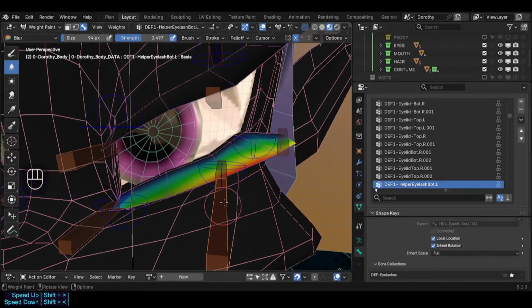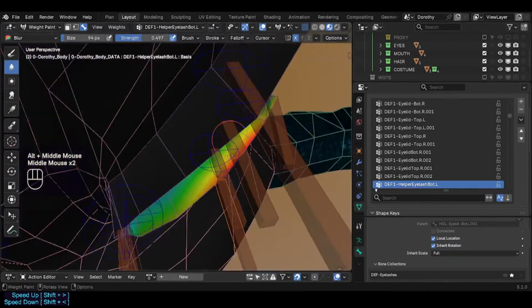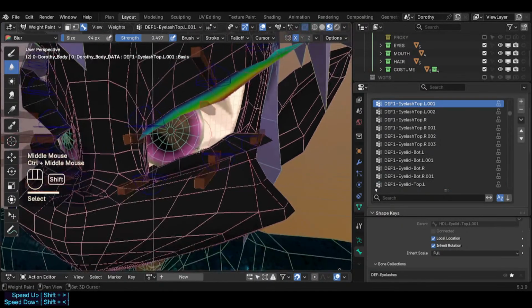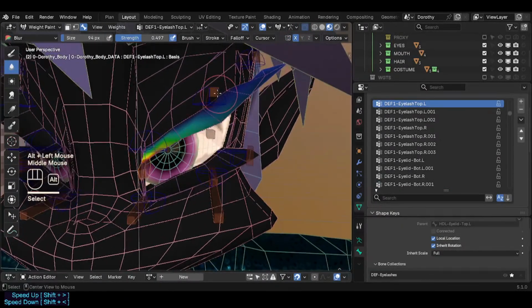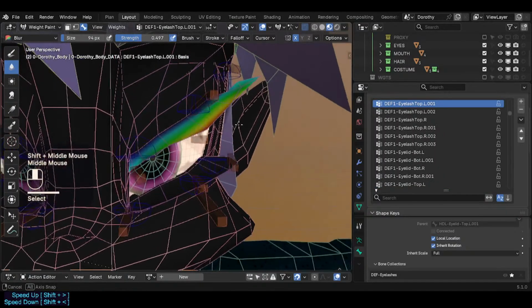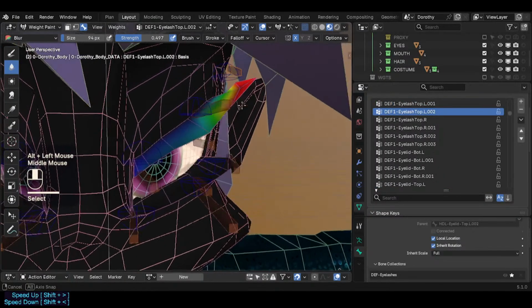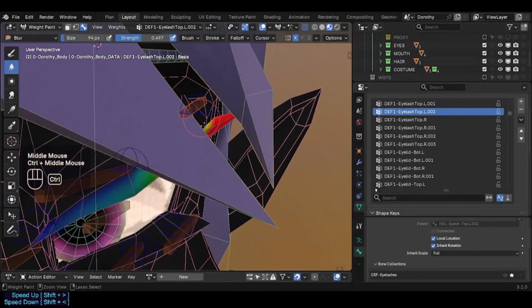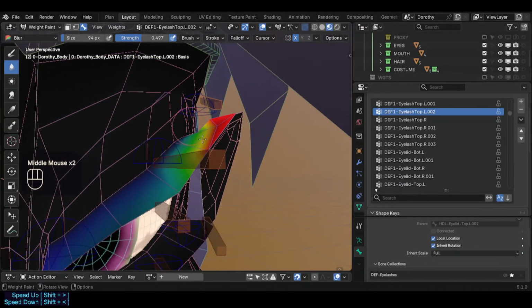And this is the helper, right? So for these helpers, it seems to have very strong waves in these corners.